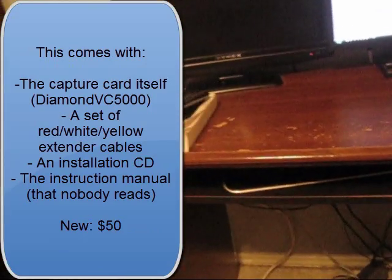New, that's going to be about $50, I'd say. It might be a little bit less if you can find it on Amazon or eBay, and finding it used, of course, will obviously be less.